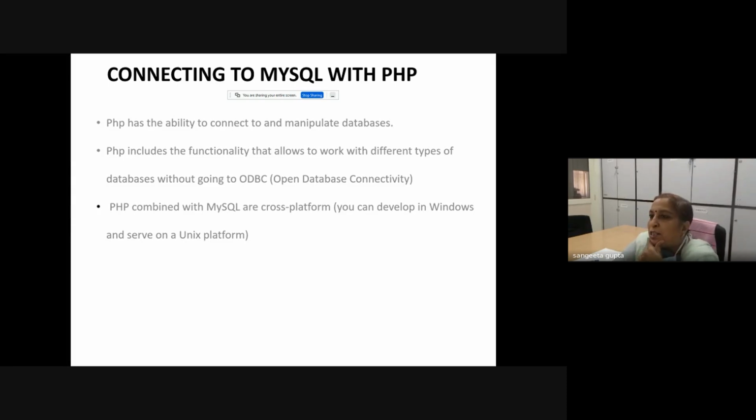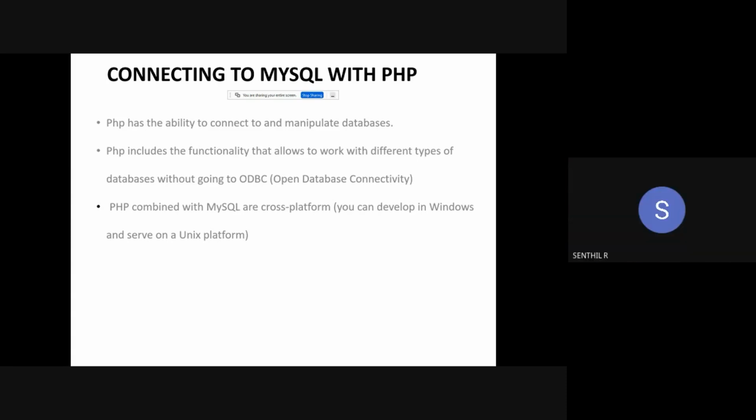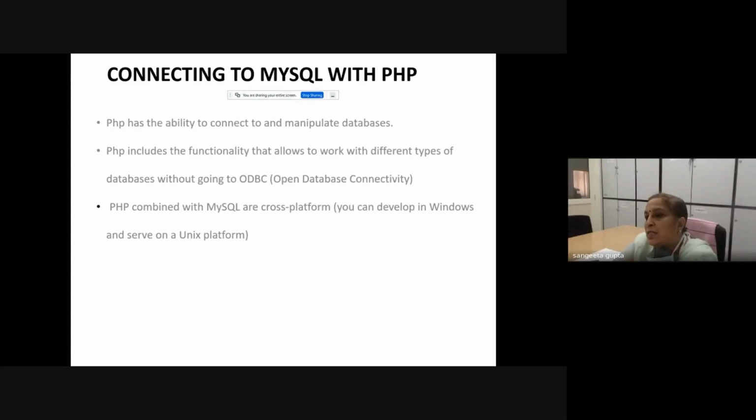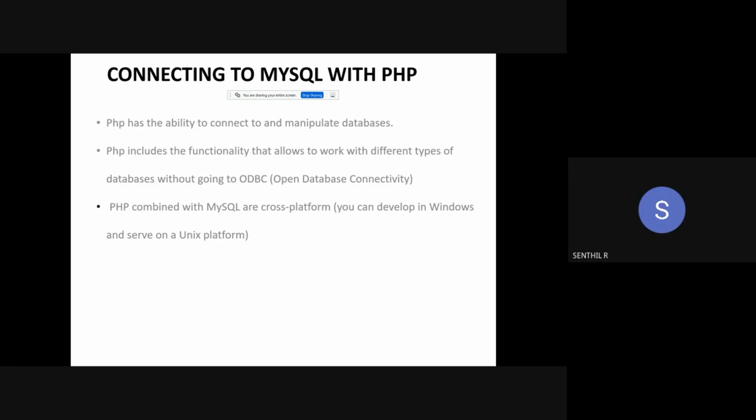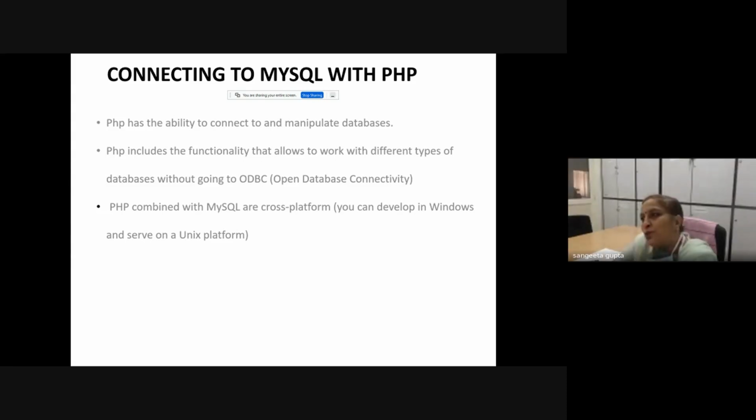PHP combined with MySQL is cross-platform. Cross-platform means the major advantage, I will say, is that if I am developing the application in a Windows environment, but my whole website is on a Linux server, do you think that I have to change the contents?